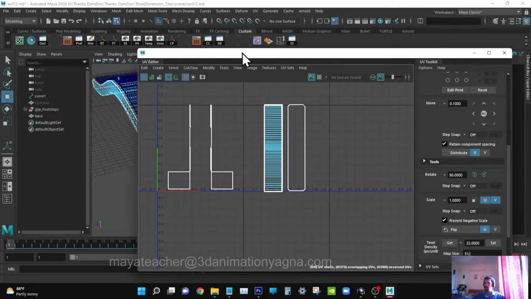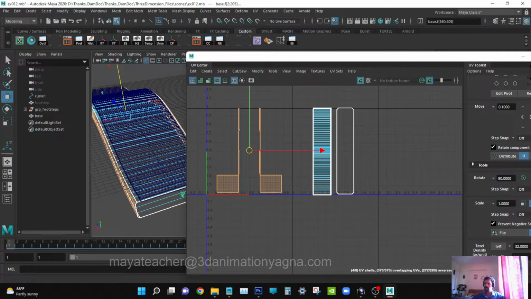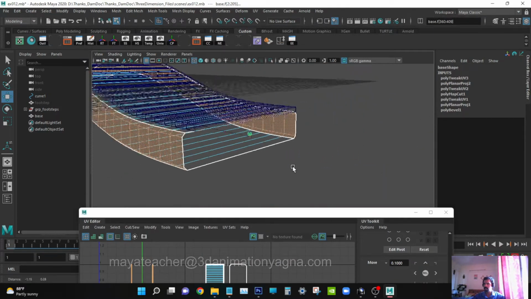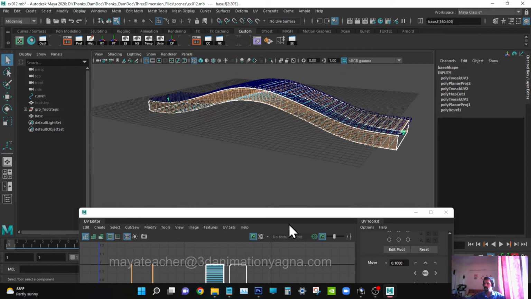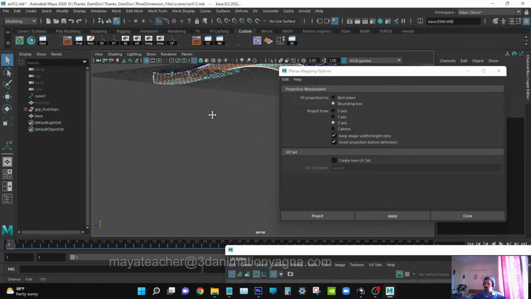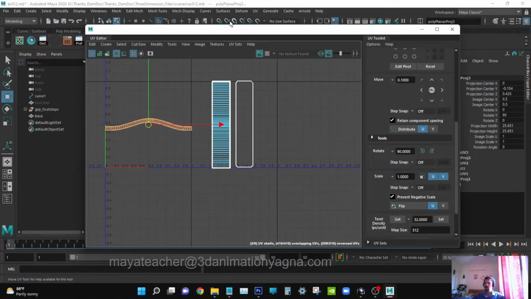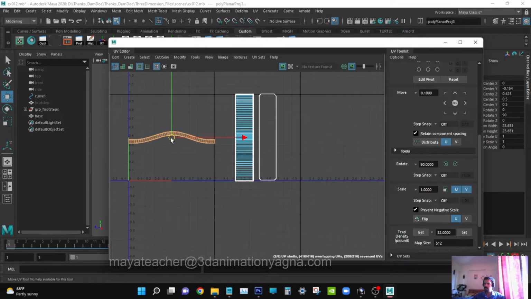Right. Now what is remaining is the sides, this side and that side. So you can select it like this. Just check whether it is rightly selected or not. Yes, I think it's okay. Now go to UV, project it from x-axis. Right, it's done. For this, if you see, because the shape is curved, here also it has come up like curve. We have to straighten this UV.